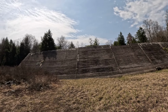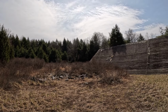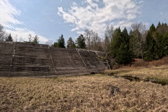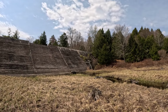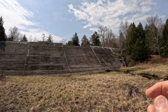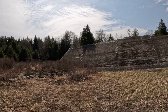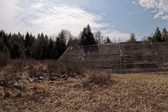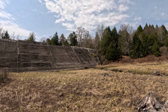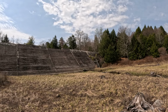So as I mentioned before, Colonel Ricketts made his money in the lumber business. Then he built this dam on his land, hoping to harness hydroelectric power. But soon after building this, they realized there was a lot of structural damage, so I guess it wasn't built properly. And then I guess he planned on patching it, fixing it, whatever. But the panic of 1907 hit, and there was financial chaos. So that was the end of his dream.